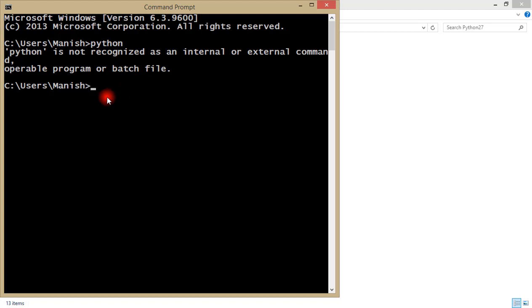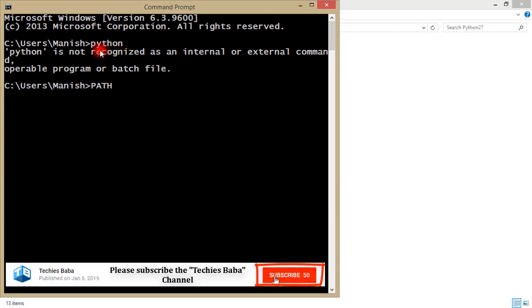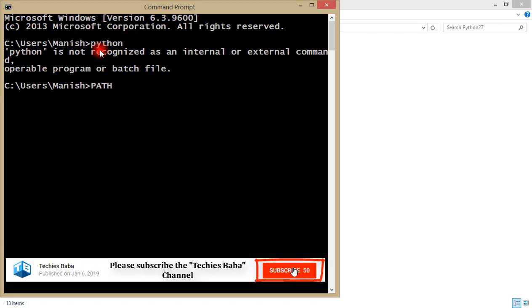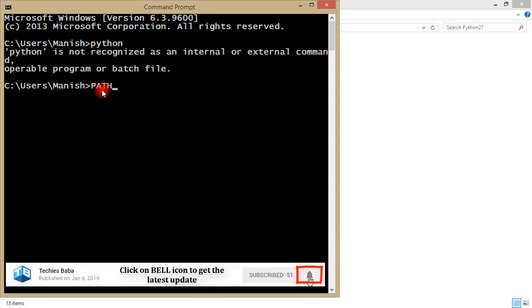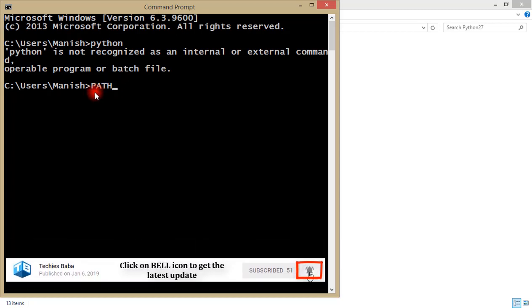The reason is that your command prompt does not know the location of this python.exe file. If you want to instruct your command prompt, your operating system, where this exe file can be located, you need to set one environment variable called path.